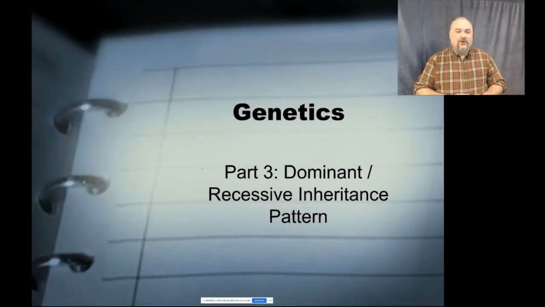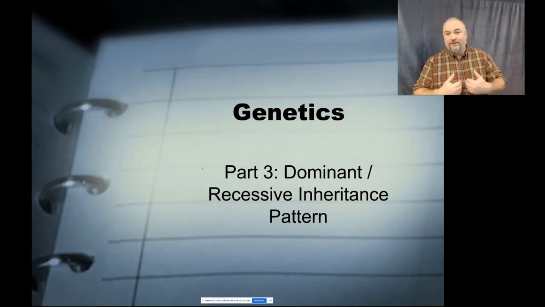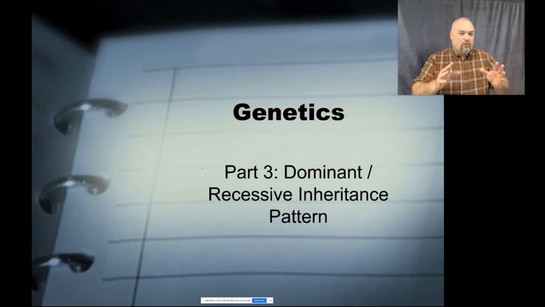All right, so in the last section, part 2, we were talking about Mendel and how he figured out how pea plants pass on their genes, and Punnett squares, and figured out that organisms have 2 alleles for every gene, and it's how those alleles interact that can predict what they're going to look like, or if they're lactose intolerant or what have you. The examples we were showing you were an example of a dominant recessive inheritance pattern, and I want to explain that in a little bit more detail right now.